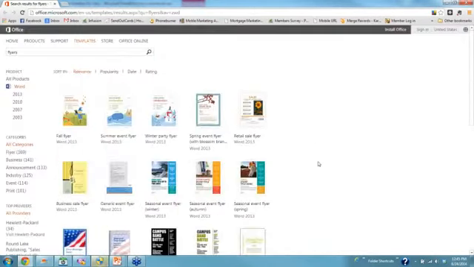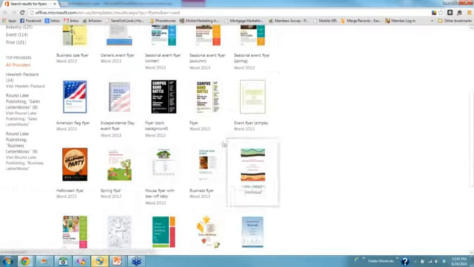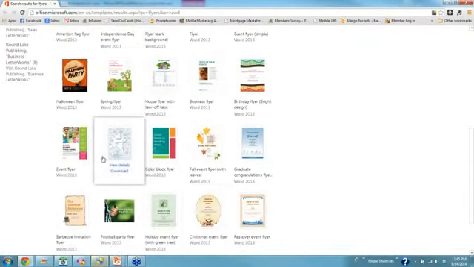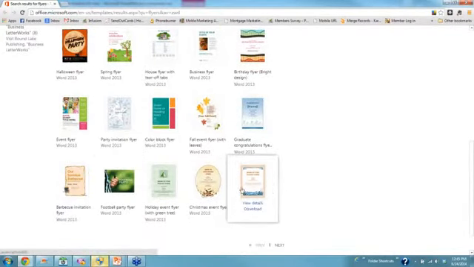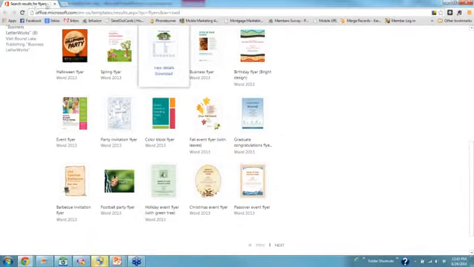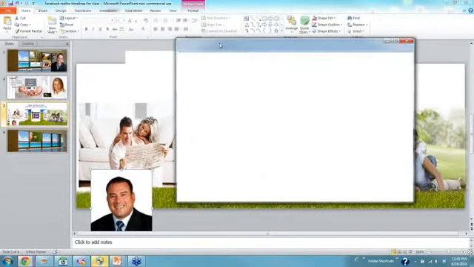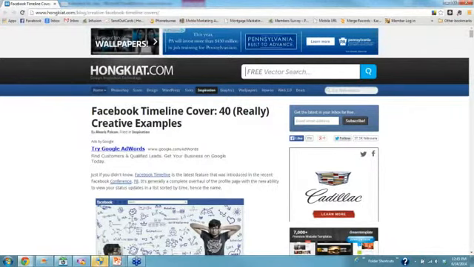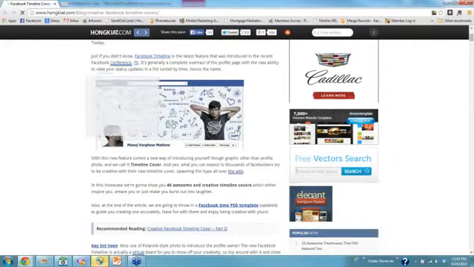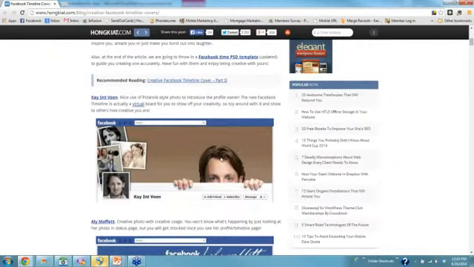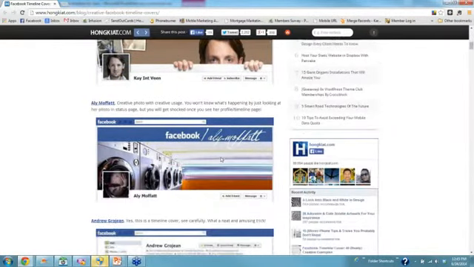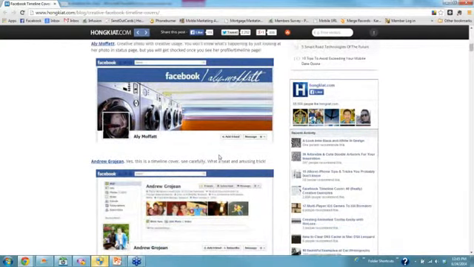Delete, add, subtract. Very cool. You can do it for postcards, flyers. I just searched flyers, and it pulled up everything that I wanted. If I wanted to use this particular template and couldn't come up with an idea on my own, this is a good idea to get some really cool ideas. Again, you can be creative in your timelines and your headers, that kind of thing too as well.